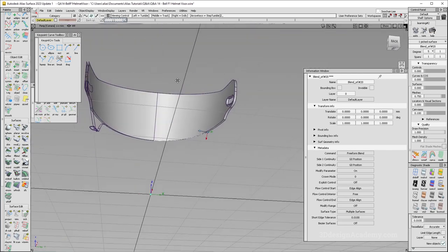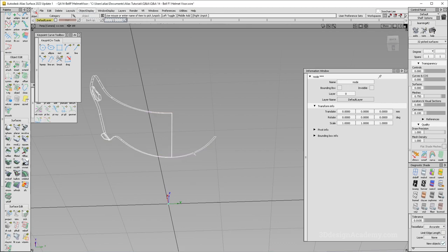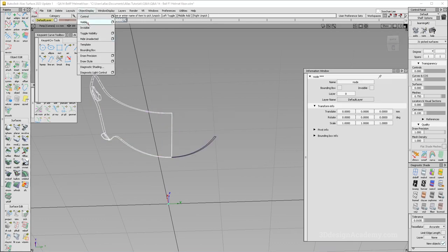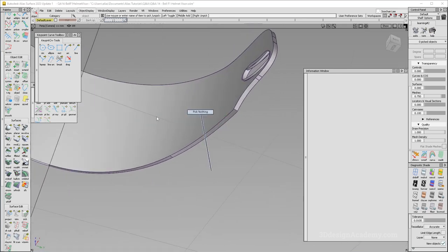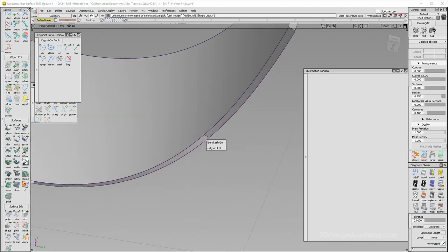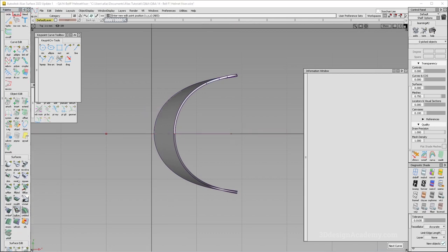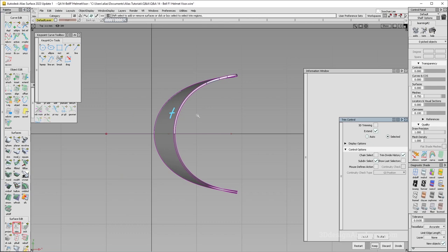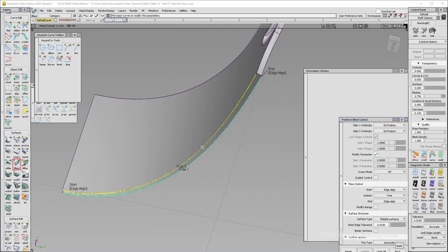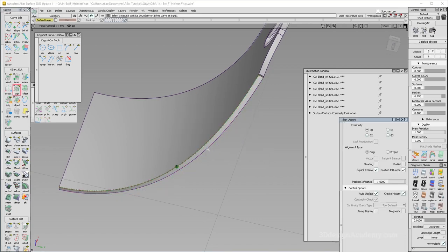Sometimes this groups things together if you're picking as object when you duplicate. So I'll copy and paste, copy, delete, paste — and that's going to separate it. I'll make it visible again, hide it, and that's going to allow you to create a surface. Freeform blend again. Maybe I should do just one side instead of both. Strike a curve over here, project from the top, trim — I'm going to keep this though. Let's do a freeform blend between these two. That's better. Let's see if it'll align with a single span — and it does.